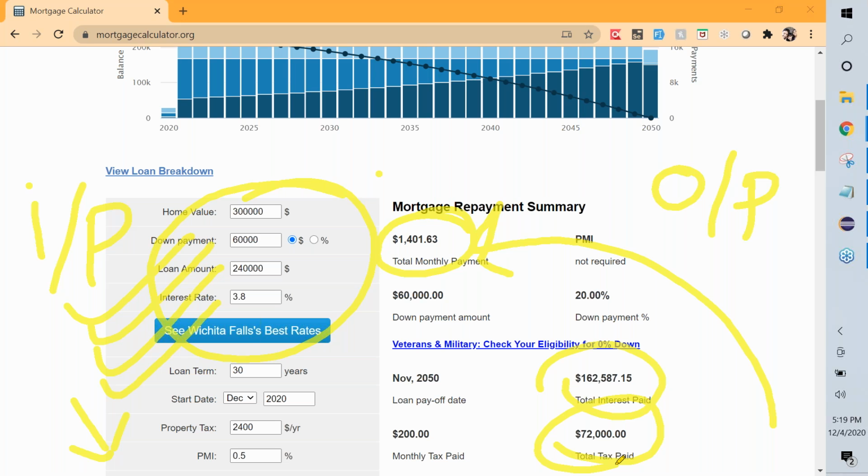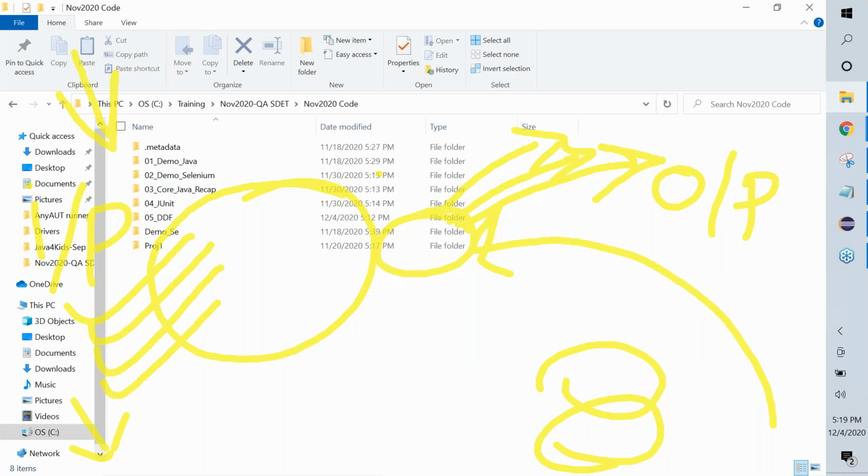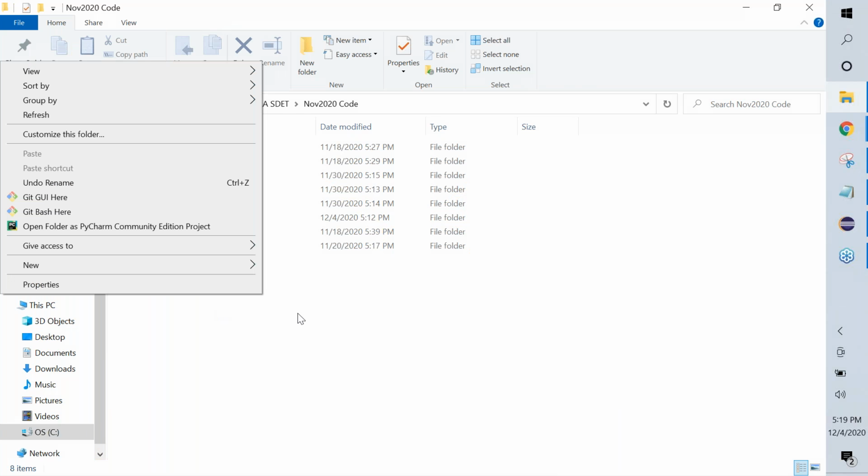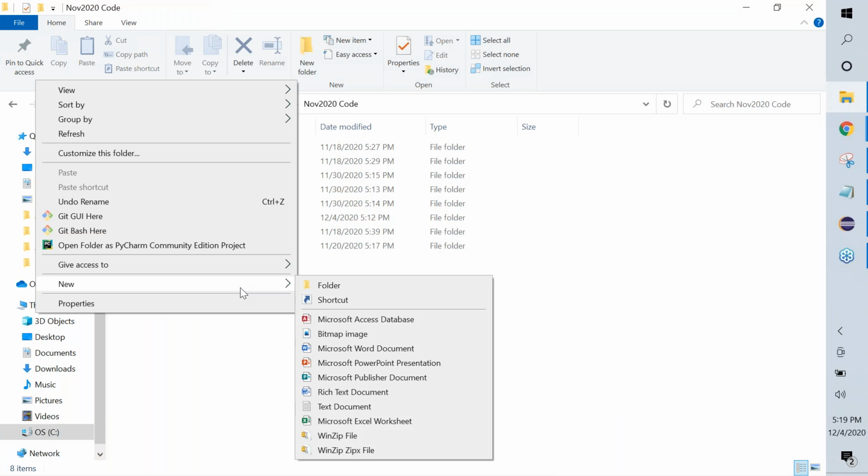So your mortgage calculator, to be certified that it is working fine as an internal application, you want to see how this application behaves for different sets of input data and see how you get different types of outputs, and make sure it always gives you that expected output. So what we're going to do is this. I'm going to organize a sheet just to make myself much more neater. In this folder, I'm going to create a new Excel sheet.